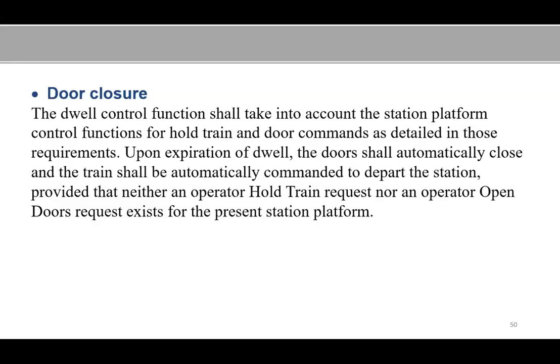So the train door control is very important, and the operator at the center control has control over the doors separately, in addition to the automatic train operation control. If he wants, he can hold the door for more time through his commands, such as the hold train door request command. That is also possible in the door closure arrangement.